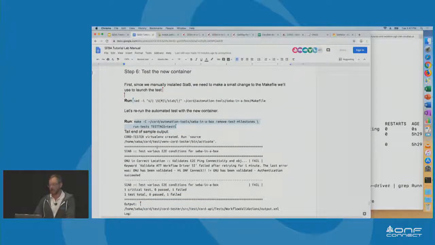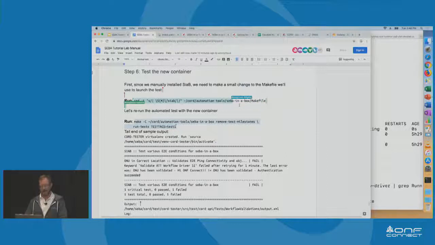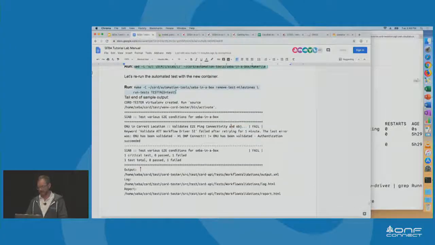Okay, so now what we can do is run the same test that I ran before, and you saw me run, on SEBA-in-a-Box running the new container. If you want to do this yourself, first you need to run this magic sed command. I've already run it, so I don't need to do that.